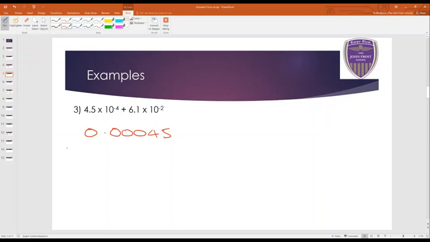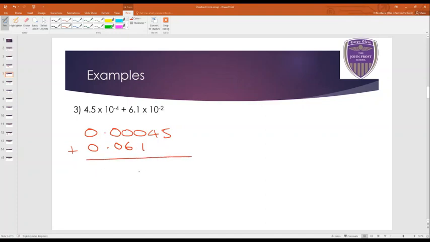So that's right. Okay, then we're adding this time because that's what it says in the middle, so 6.1 times 10 to the power of minus 2 means this decimal point is going to move back twice. So it should just be 0.061. It was here, look, in between the 6 and the 1. We've moved it back twice.